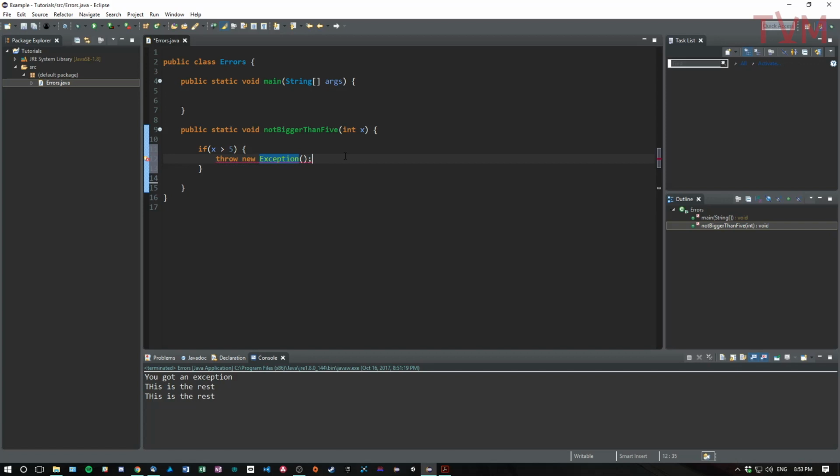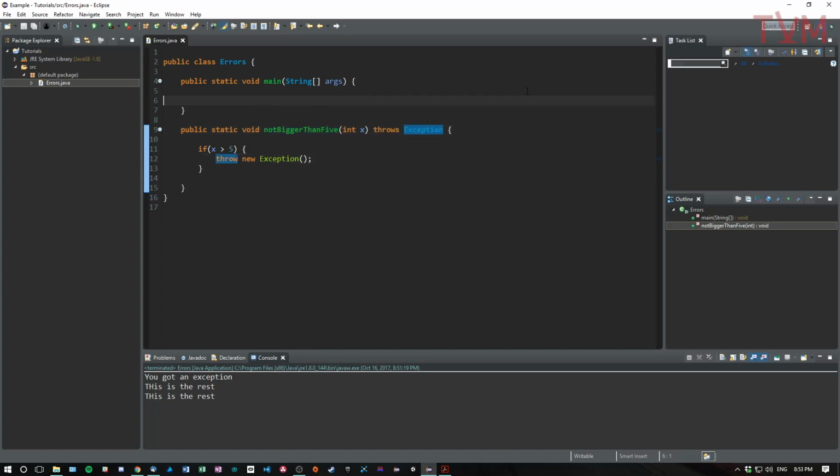And that is because if you make a function that throws an exception, you need to let the person who's going to use that function know that it throws an exception. You have to let them know that an error could occur. To do that, you just write throws next to the function. Method and function are the same thing, by the way. Next to the method name, you say throws Exception. And this means that whenever you call notBiggerThan5, you know it throws an exception and you need to make sure you handle that exception.